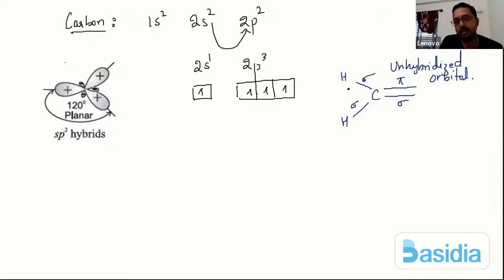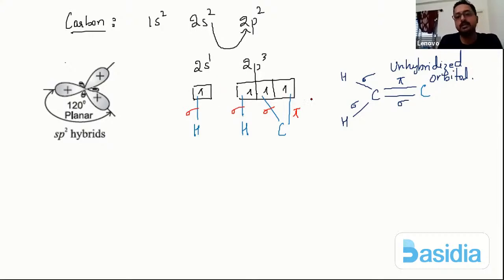So what do I see here? Now how many sigma bonds? 3 sigma bonds. So let me say here it is linked with the carbon. I'm just writing it as a carbon over here. So one hydrogen linked over here, another hydrogen is linked over here. These two orbitals are linked with the carbon. So here is our sigma bond, here is our sigma bond. One of them is a sigma bond, the other one is a pi bond, which is formed by the unhybridized orbital. So how many orbitals am I supposed to consider for the hybridization here? 1s and 2p orbitals, correct? One s orbital and 2p orbital.